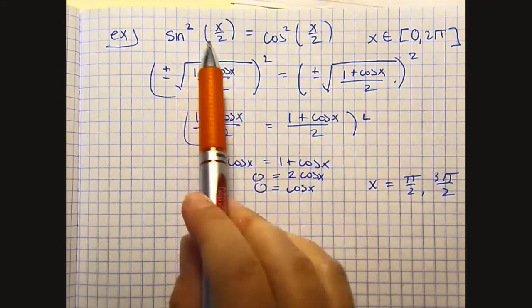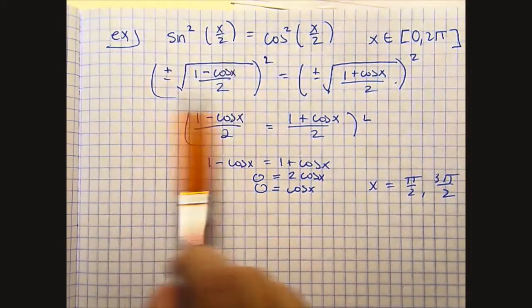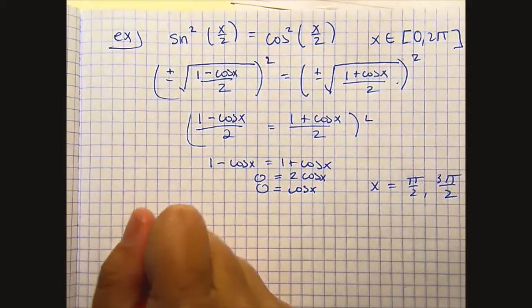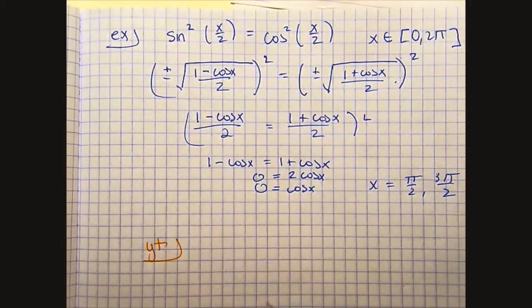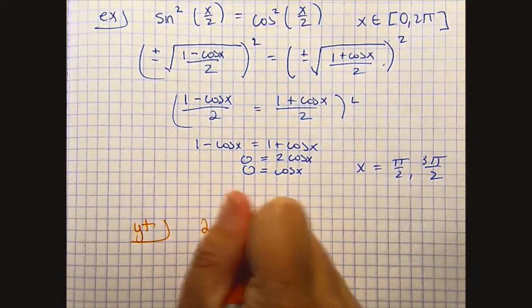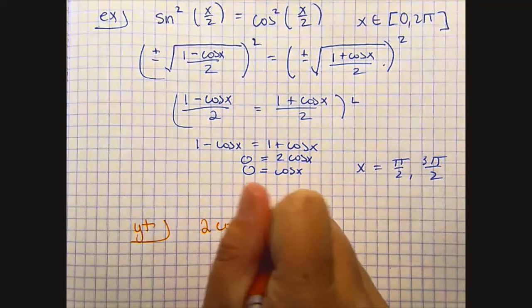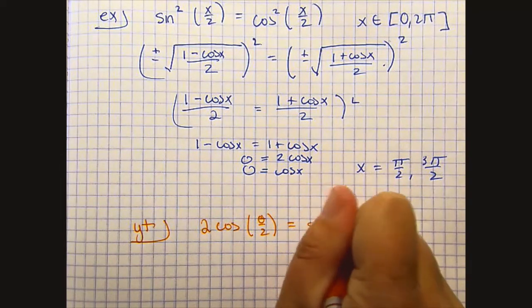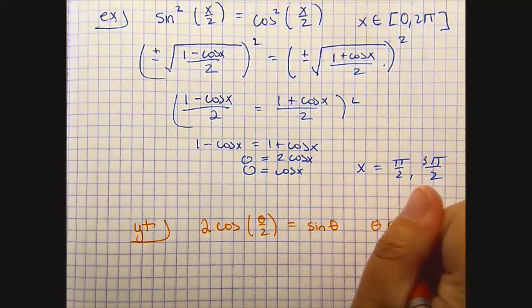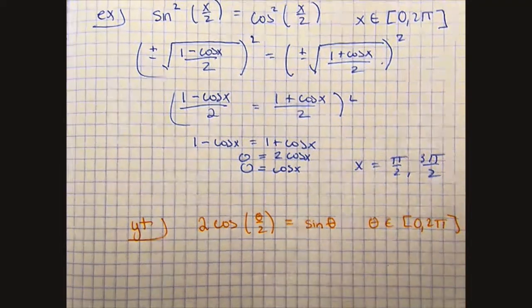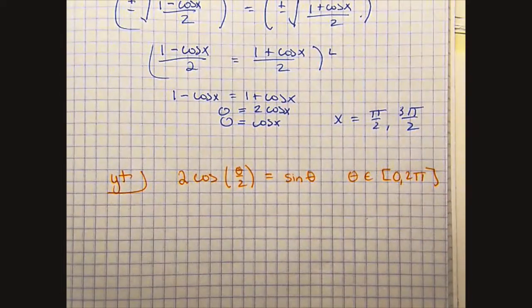But normally we like to give it to you squared, which means take the formula, square it, and then simplify. I'm going to give you a your turn, and then we're done. So this isn't as bad as I thought. Woohoo! 2 cosine of, and we'll do theta over 2 this time, equals sine of theta. And theta goes from 0 to 2 pi. No real reason why I did theta. So give it a shot. And then come back and check your answers.